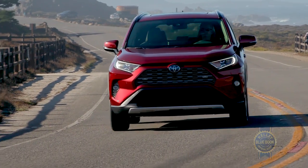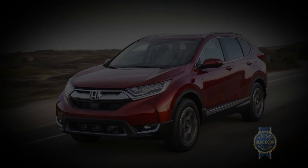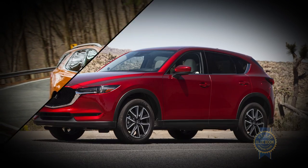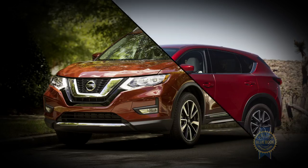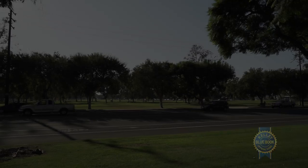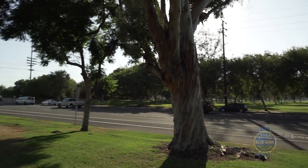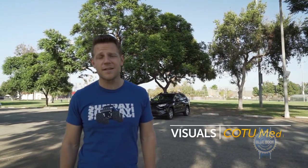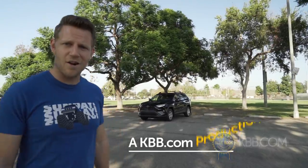As for the competition, it's the usual suspects like the predictable Honda CR-V, sassy Ford Escape, practical Chevy Equinox, fun Mazda CX-5, and efficient Nissan Rogue. There really is a compact SUV for every taste, but Toyota has smartly toned and honed the fifth-generation RAV4 for the only audience that matters — people who buy cars.